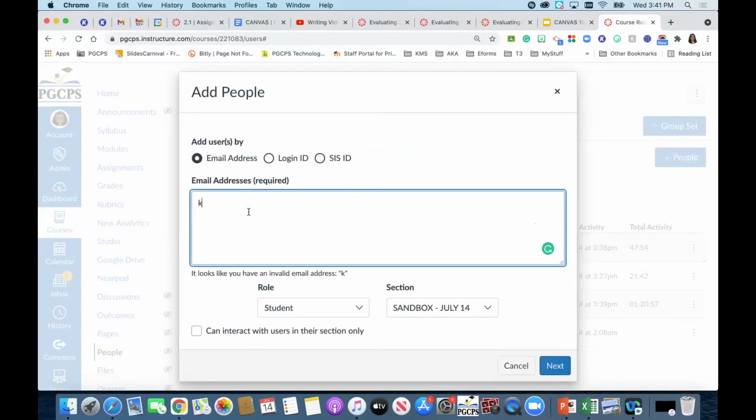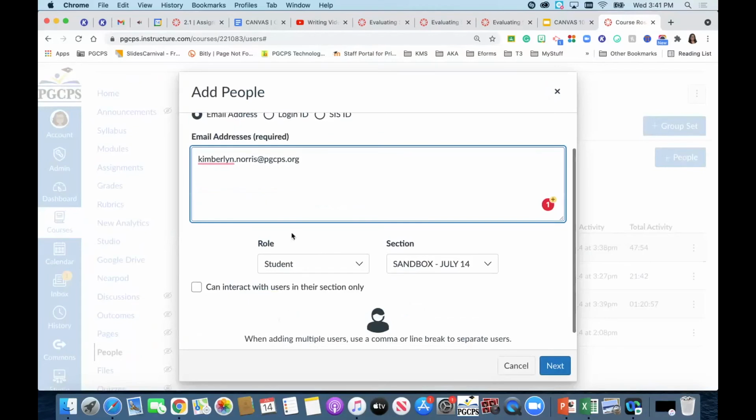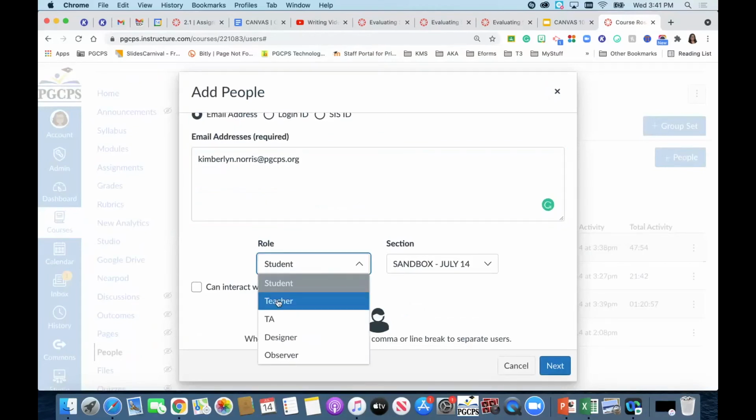So I'm just going to pull up a colleague that I work with often. Hopefully I spelled her name correctly. And I need to determine what role I want her to have. So she could be another teacher in my course. She could be a teacher's assistant, designer, or observer. We typically work with teachers, designers, and students.